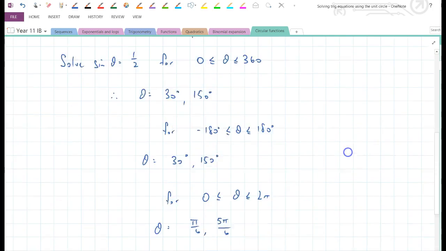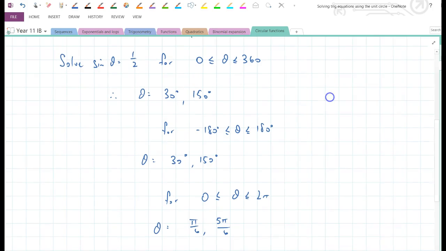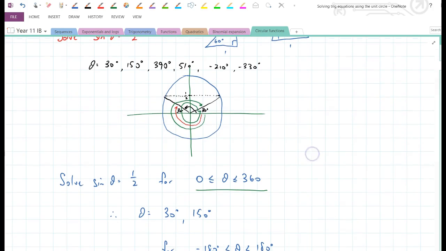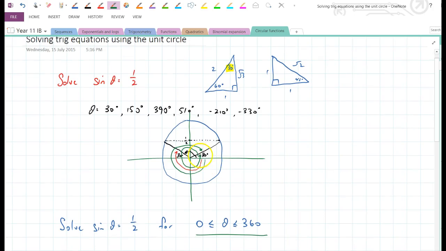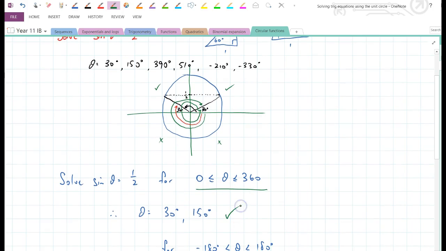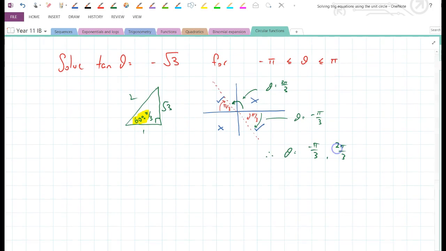So we reflect that. In the first example, the first example went everywhere, but let's pick out this one here, 0 to 360. What we did here, we found this acute angle to be 30 degrees. So we picked out 30, and it was from 0 to 360, and sine is positive there and there, and it's negative here and here. So we just picked out these two quadrants, put a 30 in there, put a 30 in there. So this one was 30, this one was 150, and that was our job done for that particular question with that domain. So we need to be alert to a few different things.